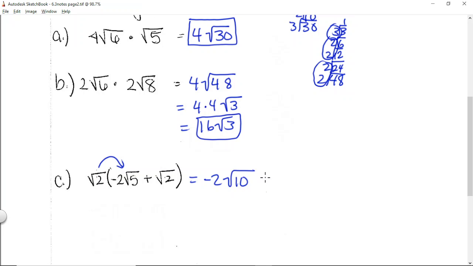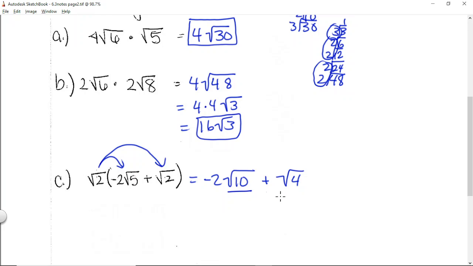So now we do the other one. So now we have multiply coefficients, well, they're both 1. Multiply the radicands. 2 times 2 is 4. So you have that. Well, we will look to simplify each of these, right? Each product we need to simplify. So we multiply this, we need to simplify that.